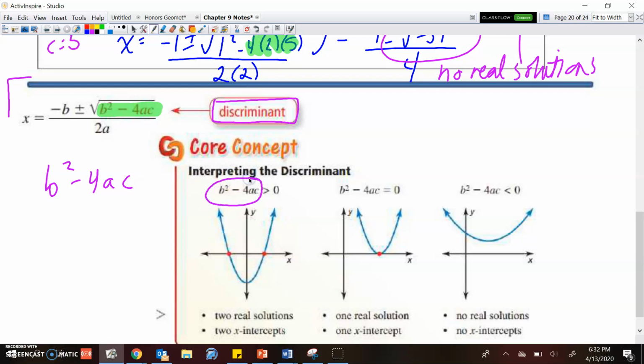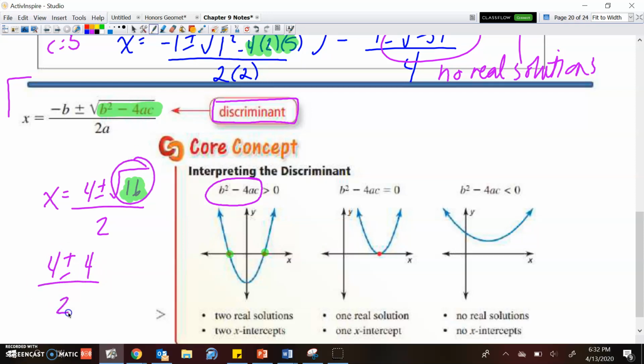First of all, if the number under the square root is greater than 0, let's pretend we worked it all through, we're simplifying it, and we get to a point where we have something like x equals 4 plus or minus the square root of 16 over 2. I'm totally making this up. But when this number underneath the square root is positive, then we're going to have two answers. Because this would keep going, 4 plus or minus 4, because that's the square root of 16, and we would break that into 4 plus 4 over 2 and 4 minus 4 over 2, and we would get our two answers. So you're going to get two answers when that value underneath here is greater than 0.